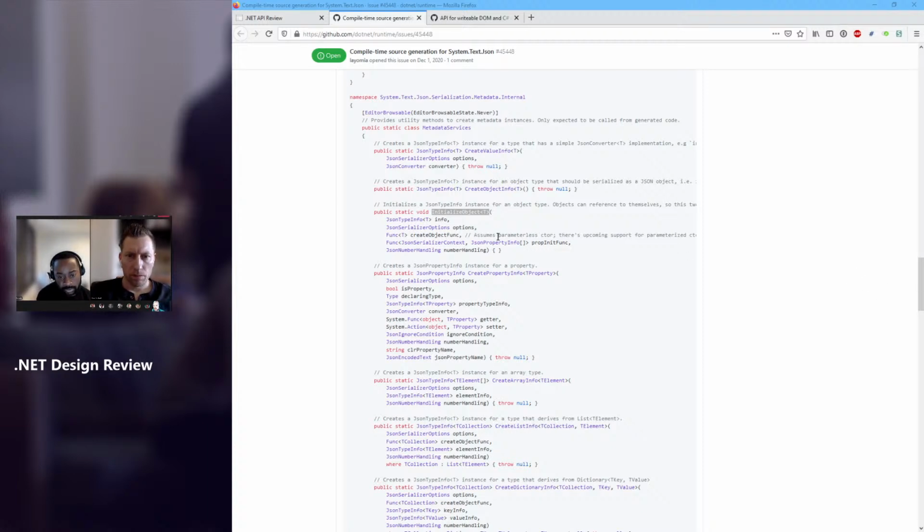So if nothing was specified here, then we'll pick from the options. I guess the generator can see the options because it passed it as the second parameter. So if you didn't have it on the property, it could call options.DefaultNumberHandling and just pass that here, which is all that the internal method is going to do. So I guess the generator can figure out the right value to pass. Yeah.